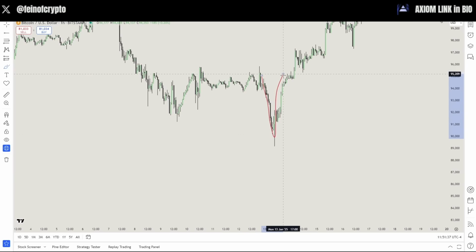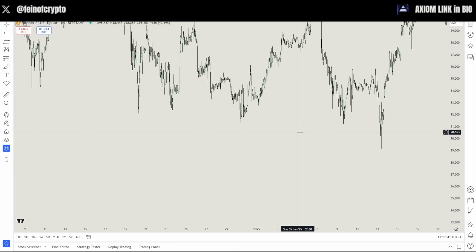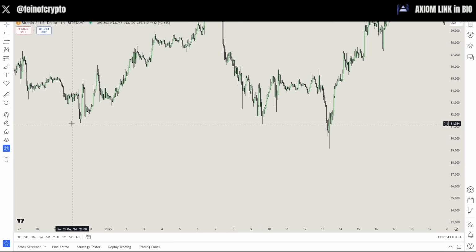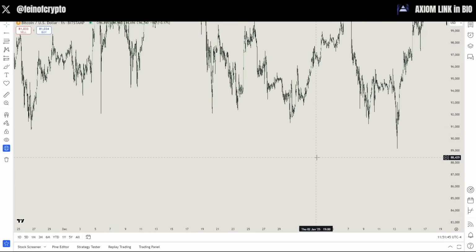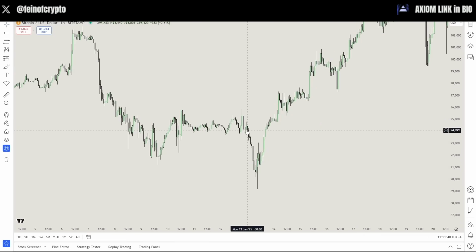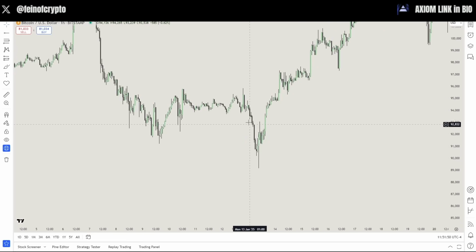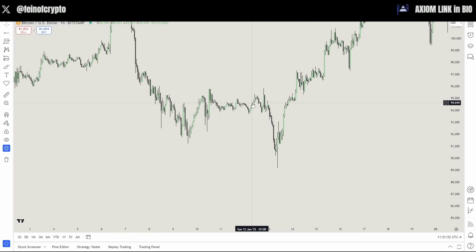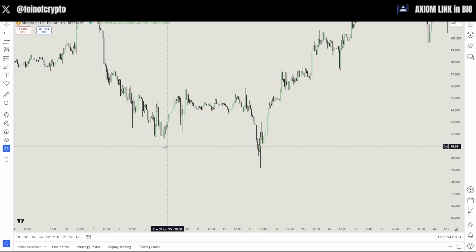You do not want the V, but that's how you know that was a liquidity sweep and it was just a quick manipulation candle, right? To take out these stops and the further stops over here to pump it higher. That's how you know, because it's a V-shape. And that's why you should be patient. If you're shorting, you should always take partial profits at external or internal liquidity pools.